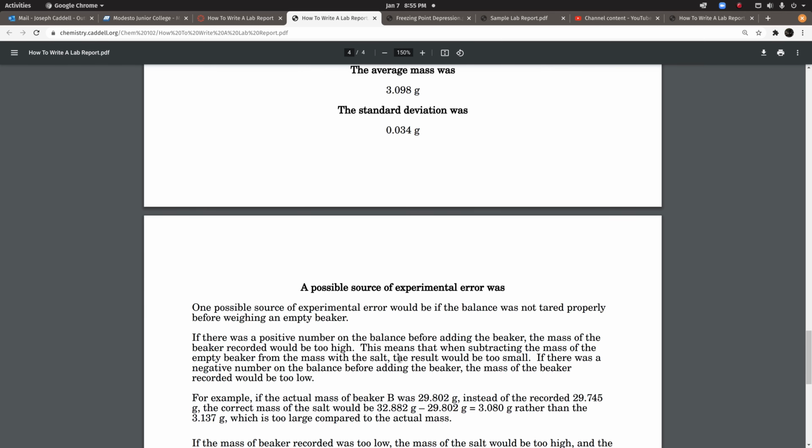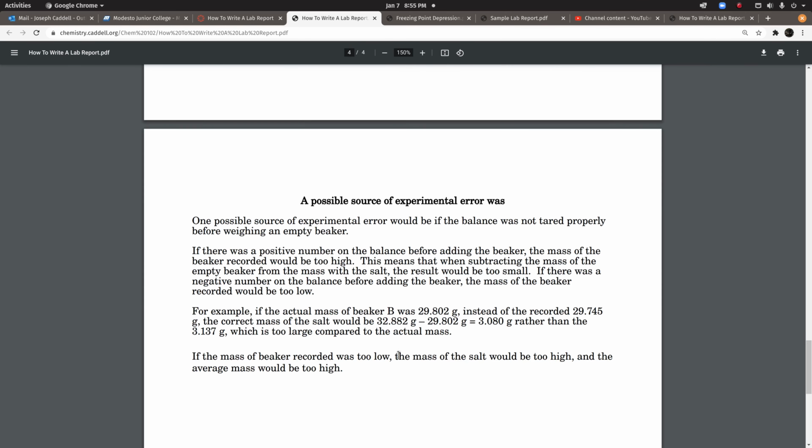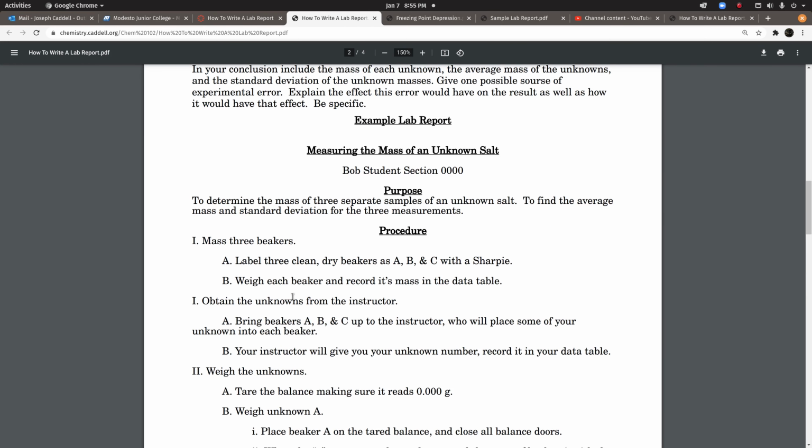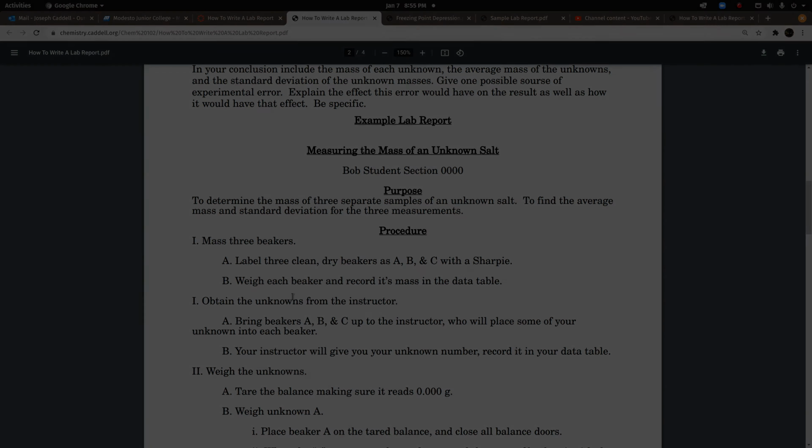One of the things I usually ask for in the conclusion is a source of possible experimental error, as well as the effect it would have on the result. So read this, okay? I'm looking for something really, really specific. It has to be an experimental error. Don't talk about the calculations. That's not what we're talking about here. It has to be reasonable. It doesn't have to be one that you think actually happened, but it has to be reasonable. And follow the effect of that error through every step of the calculations. That's how you do well in this. Well, that's pretty much how the labs are going to work, guys. Good luck, and I'll be seeing you this semester.